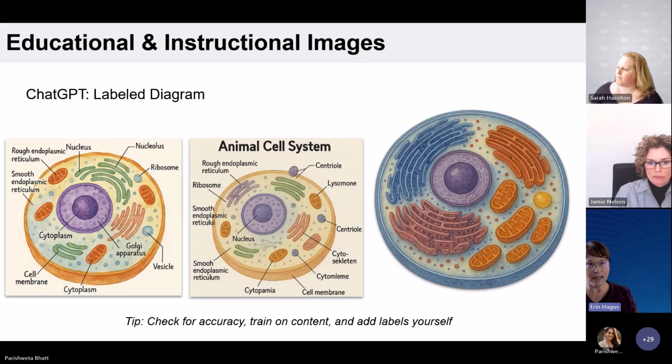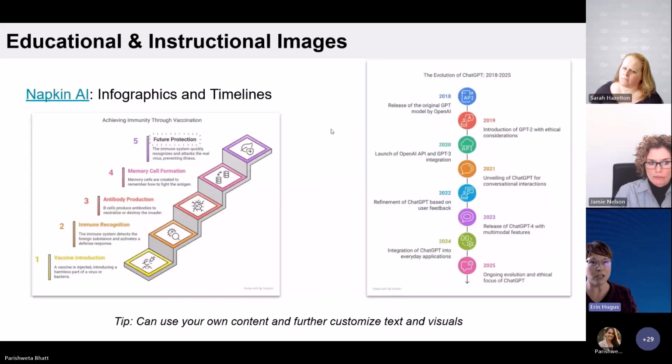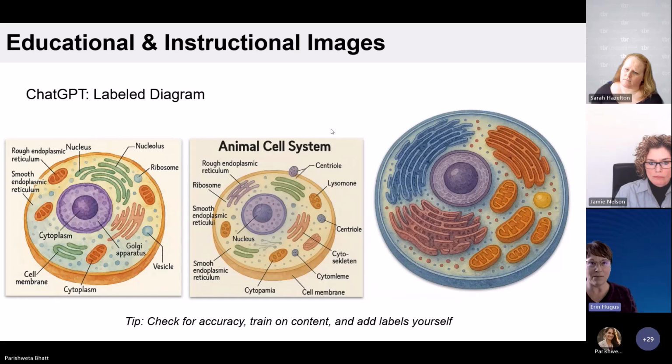And it told me that it wasn't able to create the transparent background because of how the image was generated. So I gave a little bit of encouragement. I said, I know you can do it. Please regenerate the image. And that's when it gave me that image with the transparent background. That's the one on the right.